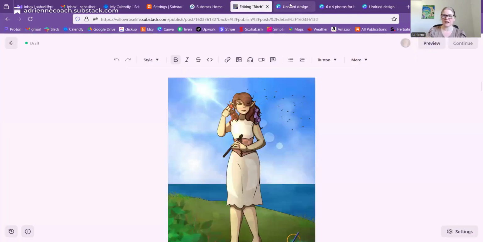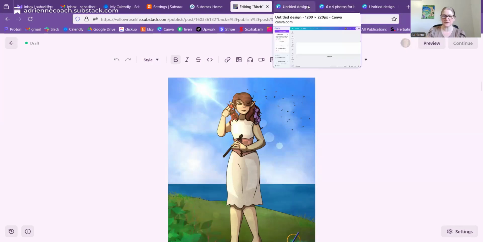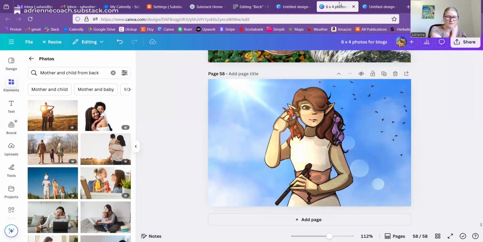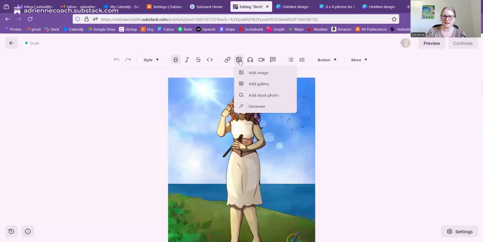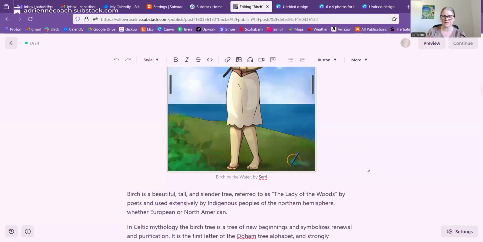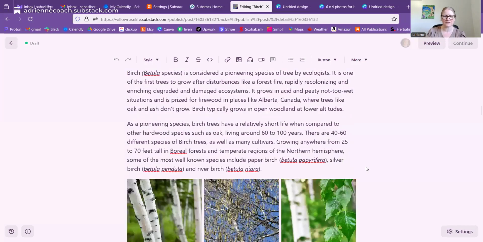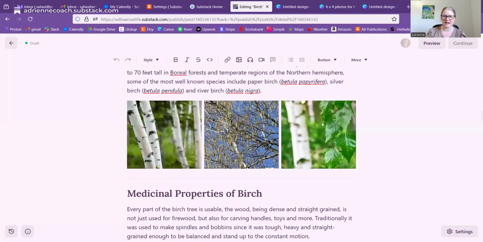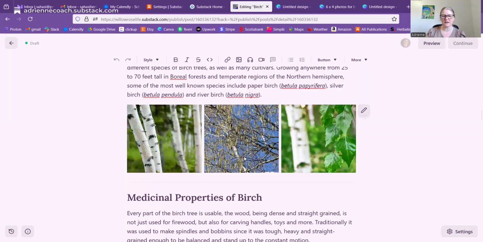So that is how you can either resize an existing photo or find one on Canva that you want to use. Alternatively, there are photos here. You can add a stock photo. If you add a gallery, you really can't resize the photos. You kind of have to just go with however Substack sizes them, which will be dependent upon how many pictures you've loaded.